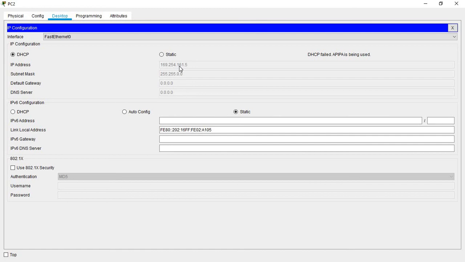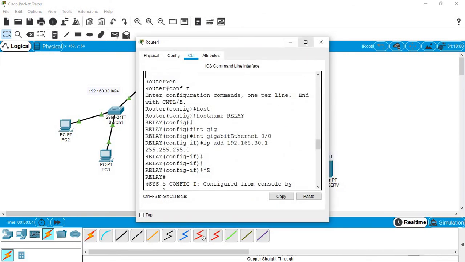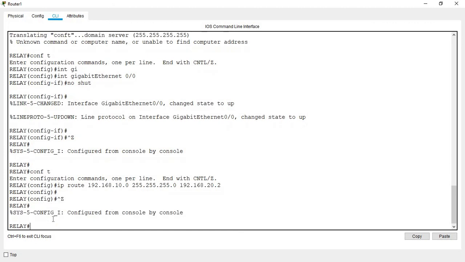When the server is unreachable, the PC automatically self-configures its IP address. So let's try to fix that and make this helper address. We have omitted the step where we have to specify the helper address.